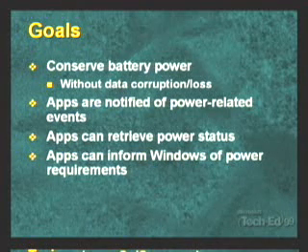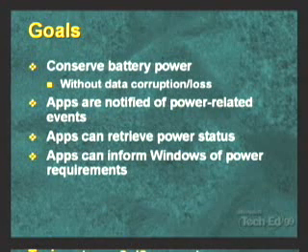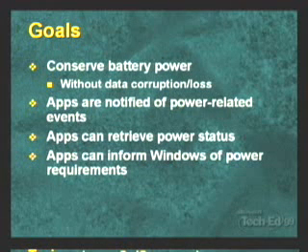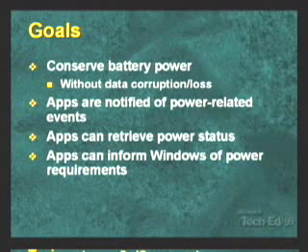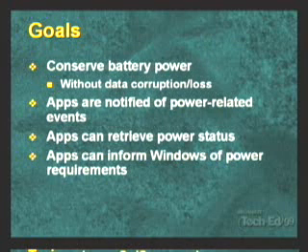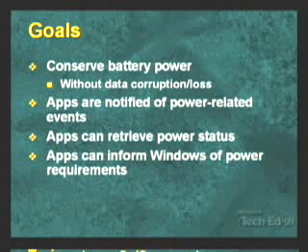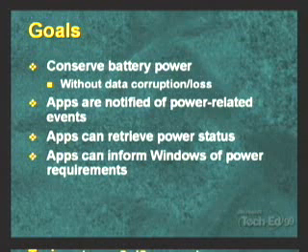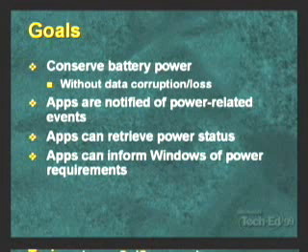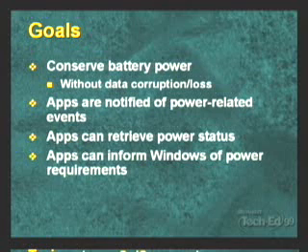So in order to help this, one, applications will be sent notifications when the system wants to change its power state. Applications can at any time query the system and ask it what is the current power state. Am I running on AC power, for example, or am I running on battery power? If I'm on battery power, then how many minutes of battery life do I have left? Maybe you don't want to start formatting the user's hard disk if there's only a few seconds of battery power remaining. And an application should be checking this type of stuff, and it's required, again, in order to get the logo. And also, applications can inform the operating system of what their power needs are.